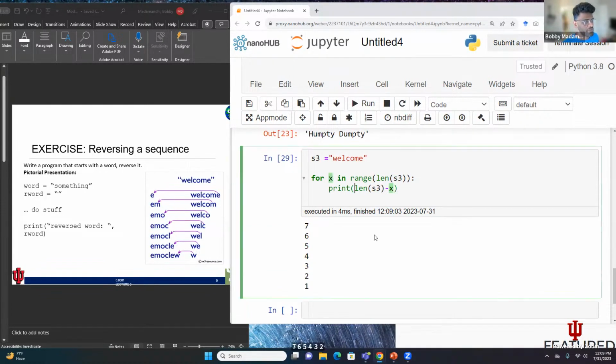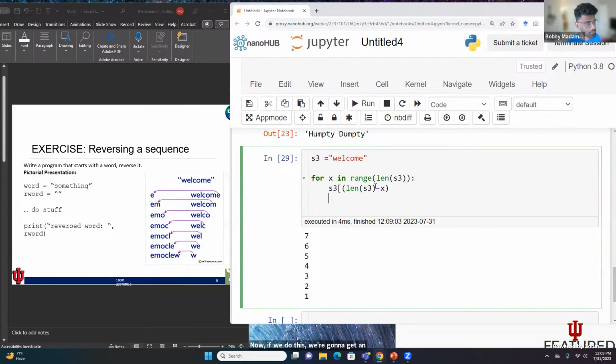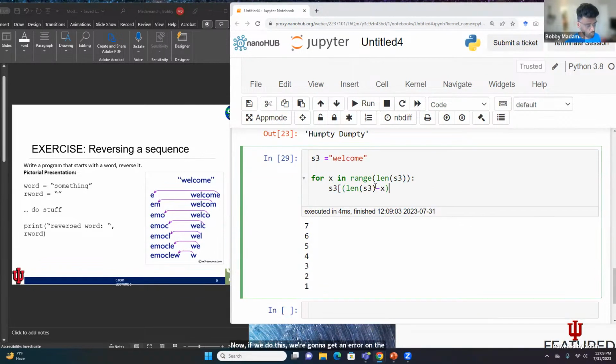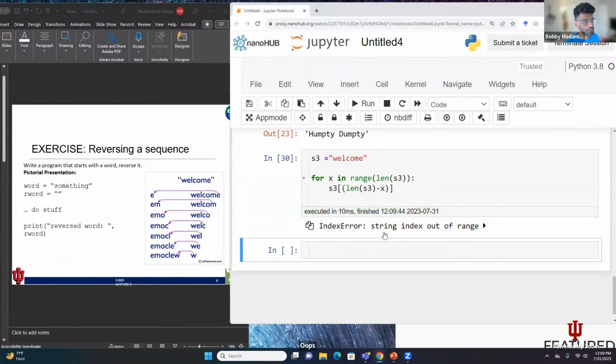So then we can use that to access the characters of S3 by index position. Now, if we do this, we're going to get an error on the first one because it's going to be off by 1. Oops. String index out of range.